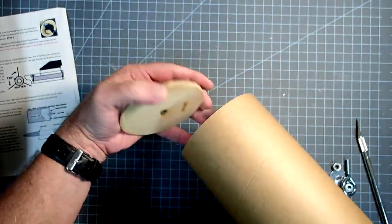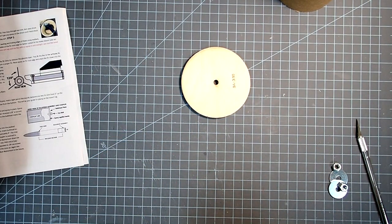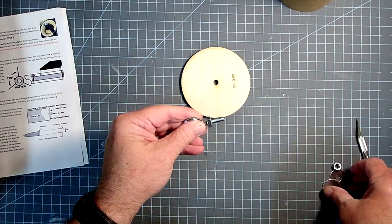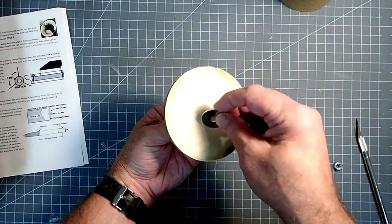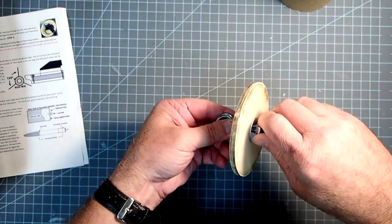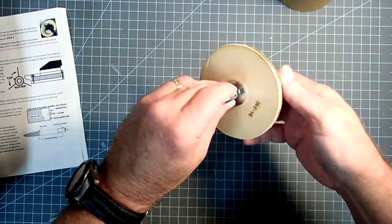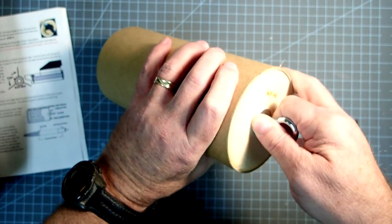But before that, we need to install our hardware. And this is going to go together a lot like what we saw with the eye bolts going on the centering rings. And so once again, we're simply going to put this together. I'm just going to dry fit this quickly. Okay, one difference is it's got bigger fender washers here than the one on the centering ring. It's a little bit longer. There we go. Okay, so that'll all go together like that. And then this will fit in here like this.